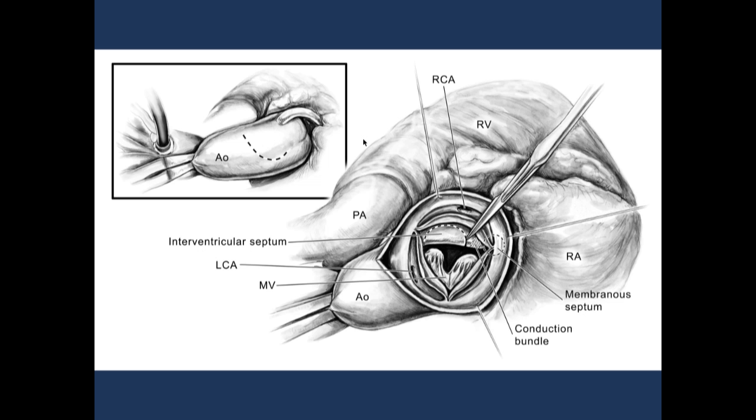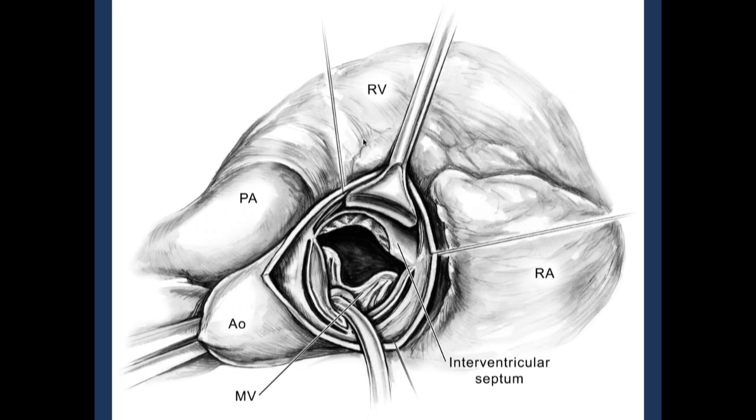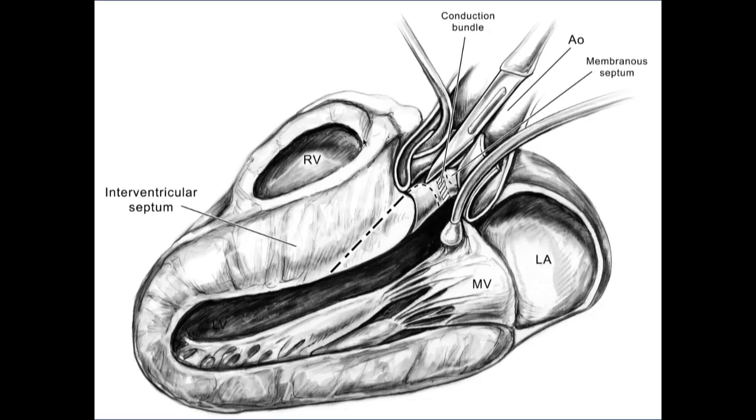And then one can now start the incision with a scalpel. And then once the scalpel is continued, then one can also use a scissor if one wants. This is what it looks like right below the aortic valve. However, there's more to do. And this is a side view of the ventricle and the interventricular septum.